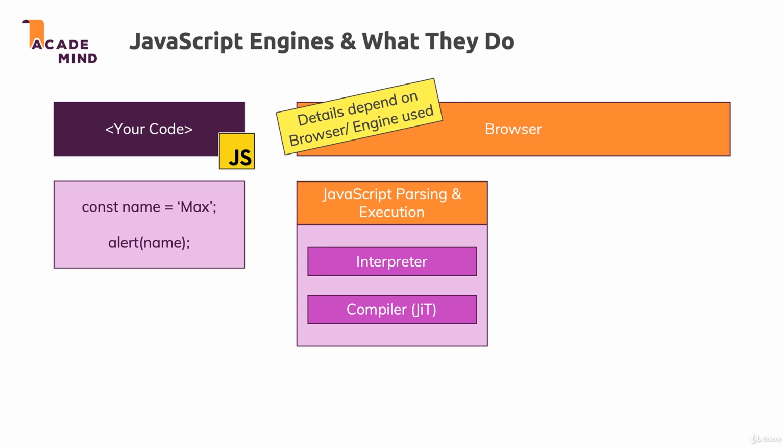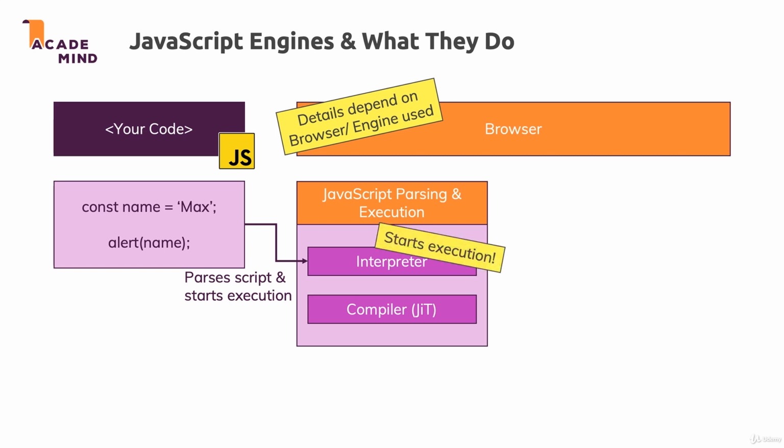For V8, so for Chrome's browser, for example, this is exactly how it works. So we then parse our script, which basically means we load it, and we then start execution. And that is done by the interpreter. The interpreter basically loads our script, reads it, it then kind of translates it to bytecode, which is a bit easier to execute, you could say, and then it goes ahead and starts running our script.